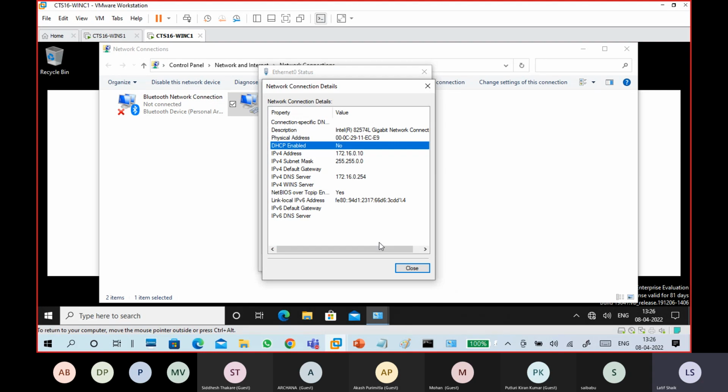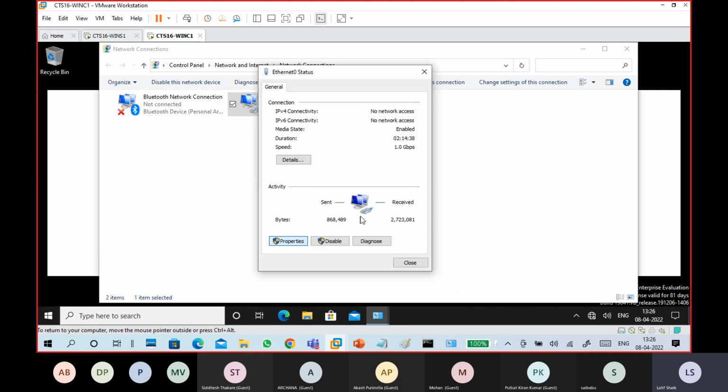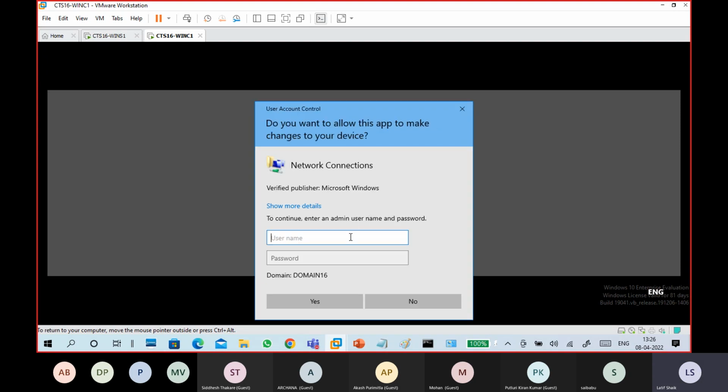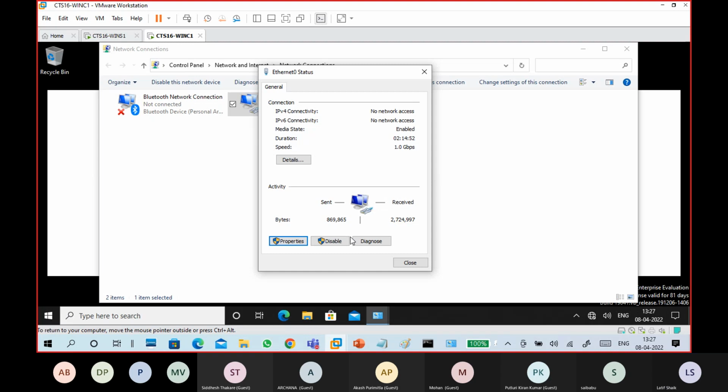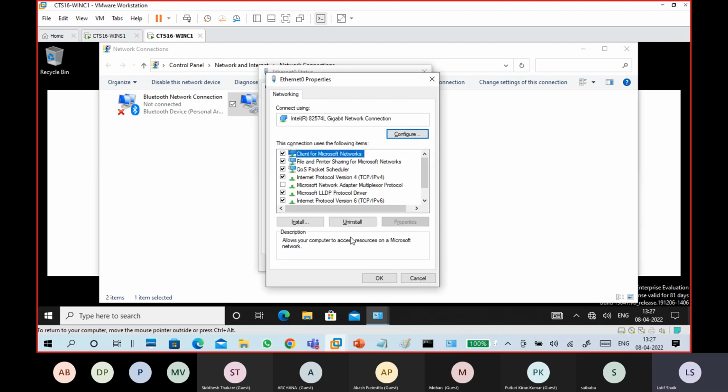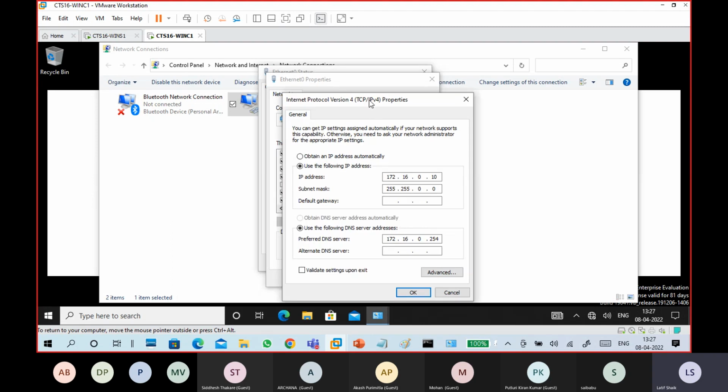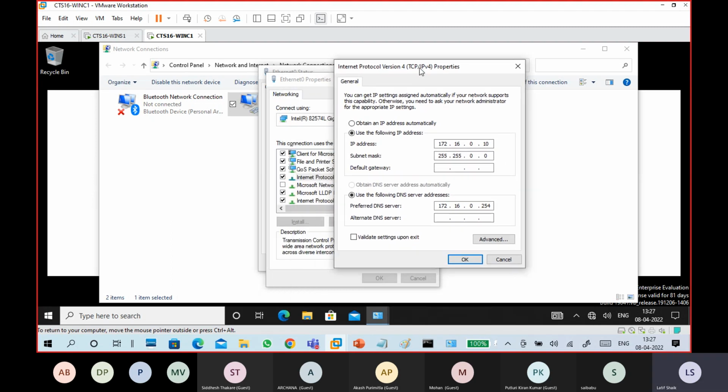DHCP enabled: no means you have a static IP address. Click on properties. It asks for authentication. You are administrator, Admin@123. Now you are able to change it. IPv4 properties. Now it is a manual IP address.